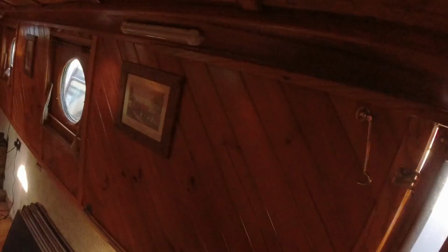These windows are only here so that when you're cruising you can shut the windows and keep the rain and the wind out. And I've just pulled off the bit of wood at the top there where they bolt up, look, see. But that's okay, that's fixable. That can come off anyway.